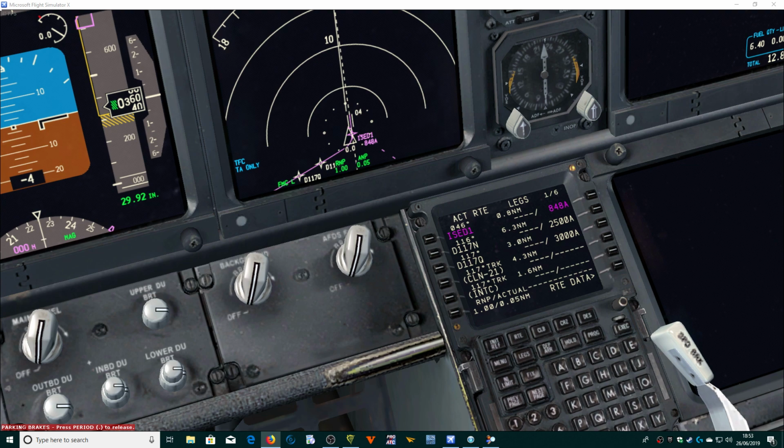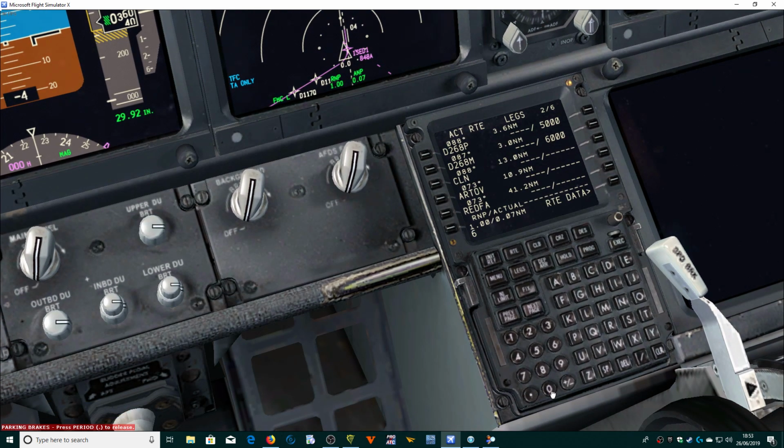Fortunately, I'm using a bit of an outdated one, so it's 2,500 above, 3,000 above, yeah. And then it's CLN, D20. We need to be at 4,000 after that. So the next waypoint after that, we need to be at 4,000, but I think that's not in there. And then CLN, we need to be at 6,000. So go ahead and plug that in there. In terms of arrival, I haven't actually looked at that yet.